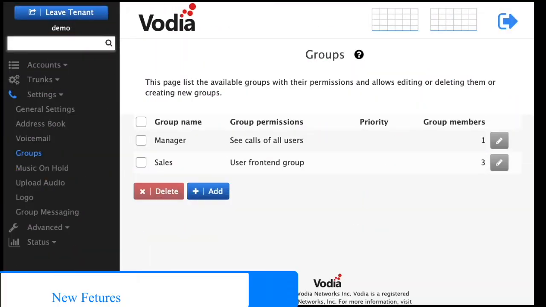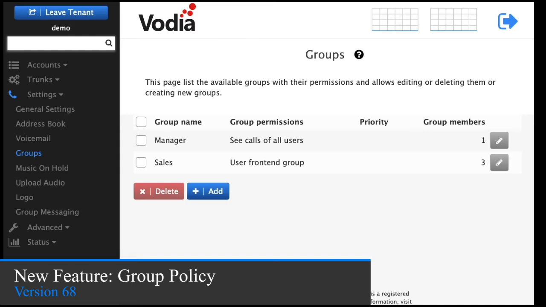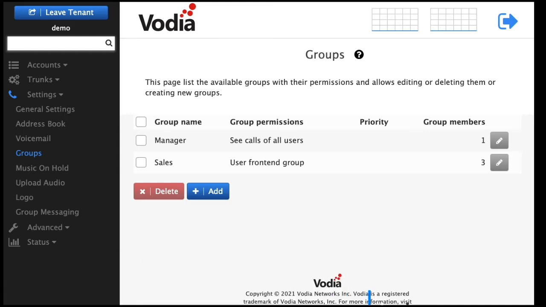Another important change that we made in version 68 was the introduction of the group concept. It's one of those things we should have done 15 years ago, but anyway, it's never too late. So we did it in 68. We essentially took the concept of permissions and wildcards that we had in various areas into a more consistent way of doing things. So we essentially make it possible to group extensions and accounts together and give it a name, and then assign permissions and rights to that group.